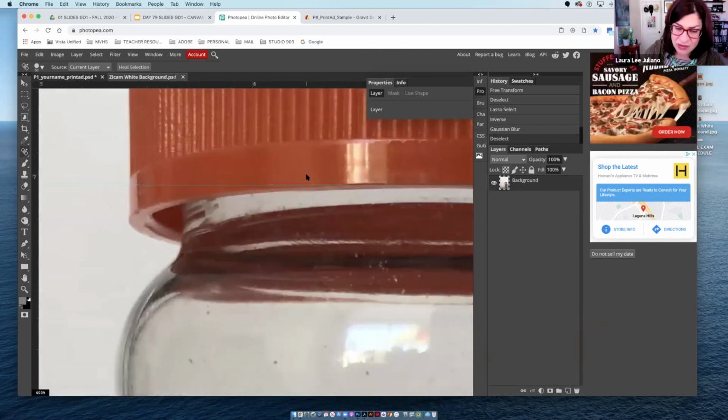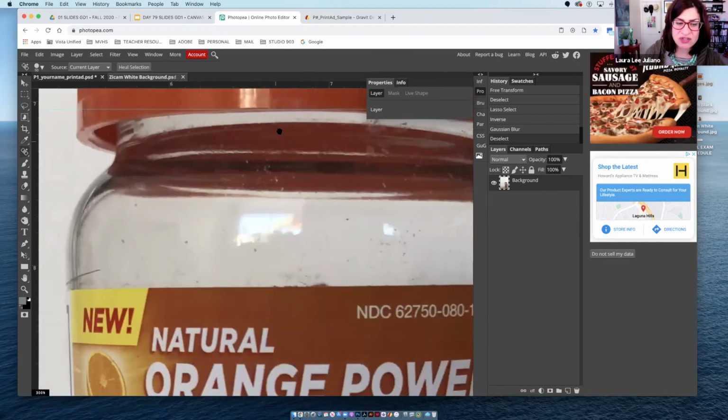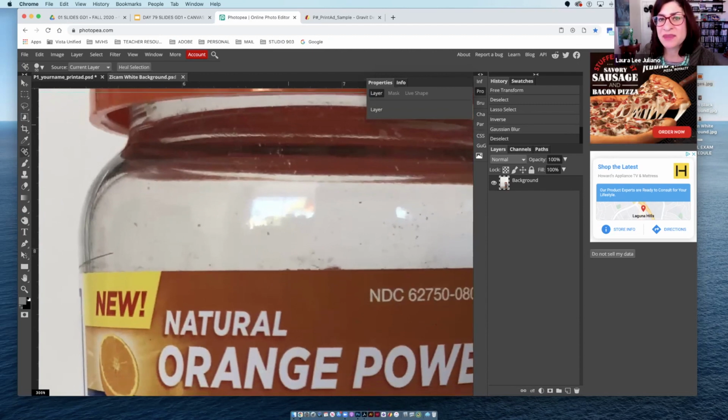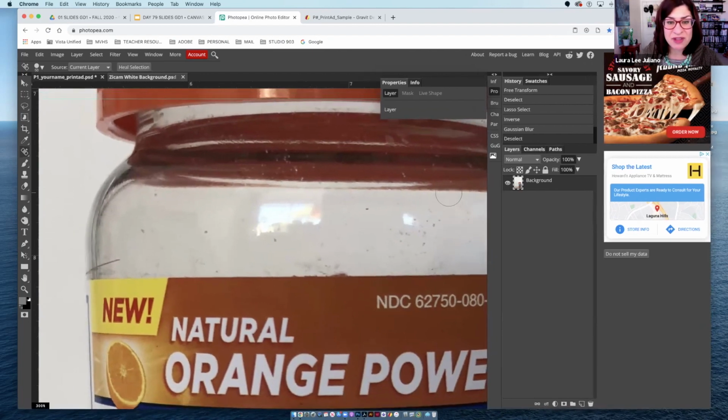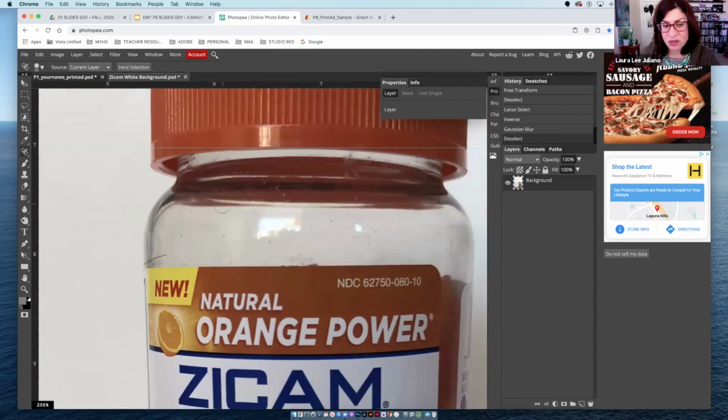Now, the reason why I want to show you these is because when you take a picture and you zoom way in, you might find that you have some things that you want to clean up on the product photo that you took. Maybe there's a scuff on a shoe that you're going to photograph, or maybe there's a little dust, or maybe there's a scratch. It looks like a little scratch or a crack right here in the bottle. There's all these little granules of dust or something here. And then this right here looks like part of the label looks a little funky. So I want to clean up some of these things. There's also a reflection in the window. Maybe I want to get rid of that.